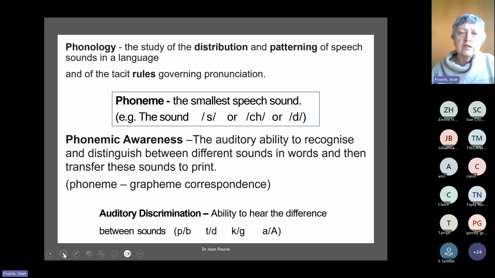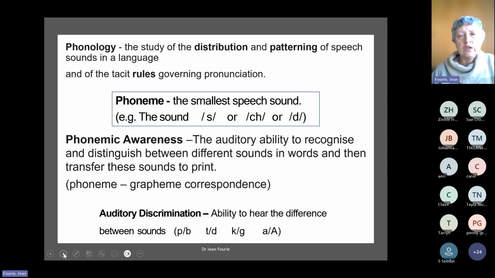So when I speak about phonemes, I'm talking about the actual sounds of the language, the smallest sound, like a s or a ch or a d, a p, k, qu, a n, ng. All those are the sounds of the language. And one's ability to be aware of what the sounds of your language are, how to manipulate them, how to distinguish between different sounds, and how to replace sounds in words. That is all to do with phonemic awareness.